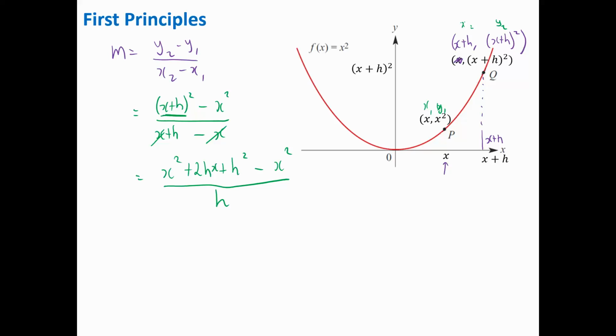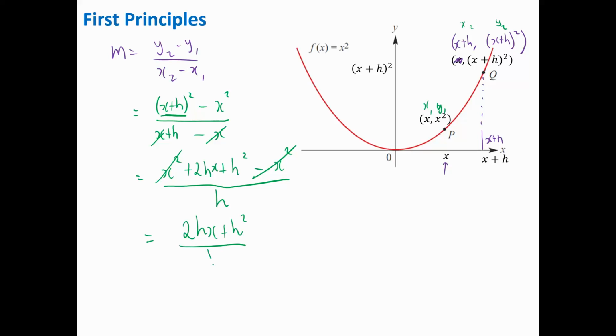Now, up to this step, all I did was expand: x squared, 2 times h times x, and then h squared, and that's minus x squared. Now you notice that the x squared and the x squared here are going to cancel out. x squared minus x squared cancels out. And have a look at this. This is where it's cool. You can take out an h and then you can cancel them out. Very good.